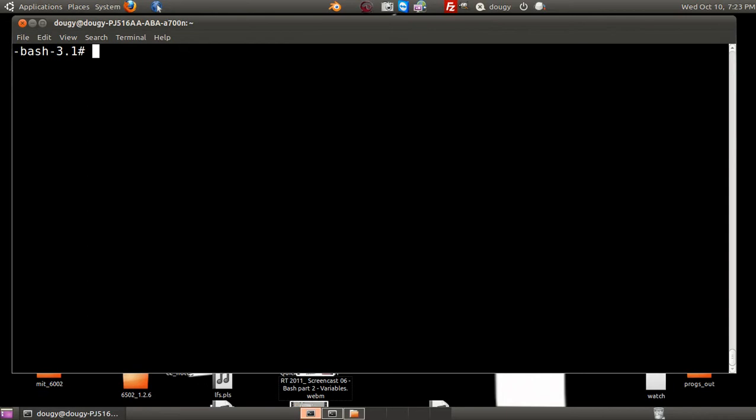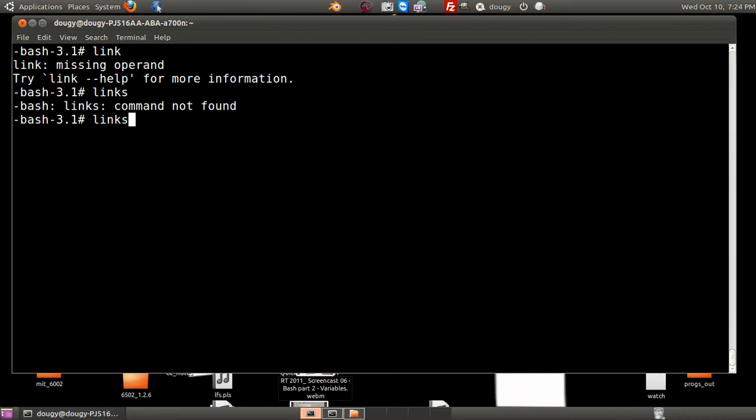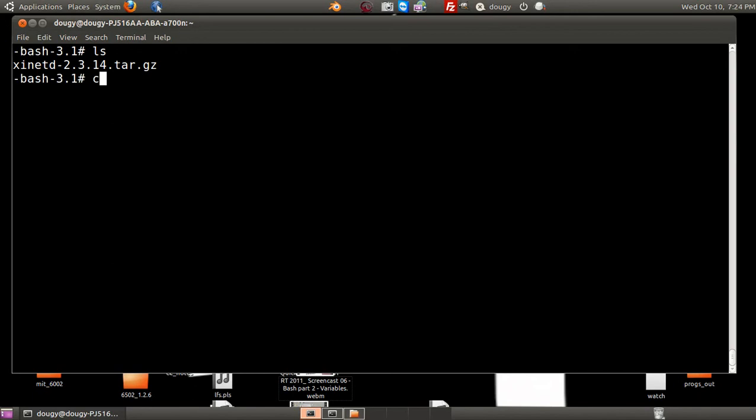Okay, super. Alright. SSH'd into my Linux from scratch machine, and so I don't have links. I don't have any web browser. I don't have anything. But I am going to SSH into my remote computer, my laptop, where I do have some packages.